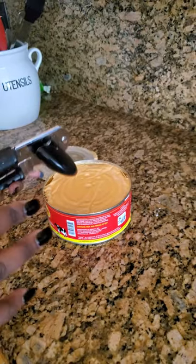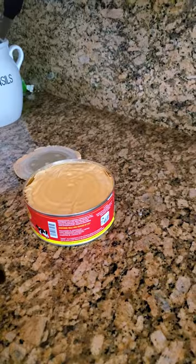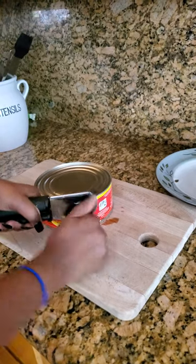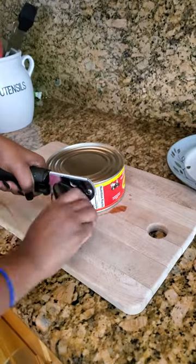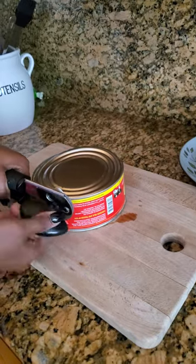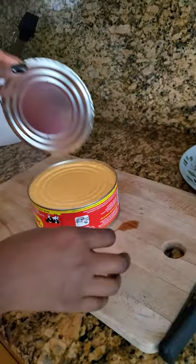So I'm going to flip it and open the bottom. But first you need to get a plate, so hold on. Okay, so we're going to open the other side. See, I got a cutting board. Okay, other side is off.